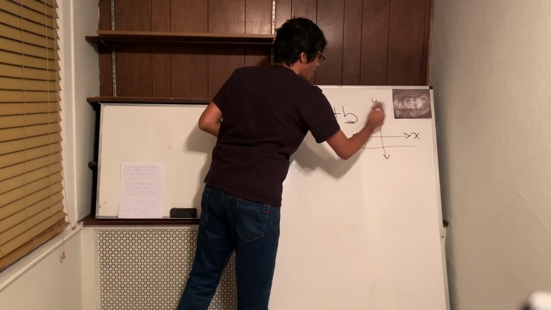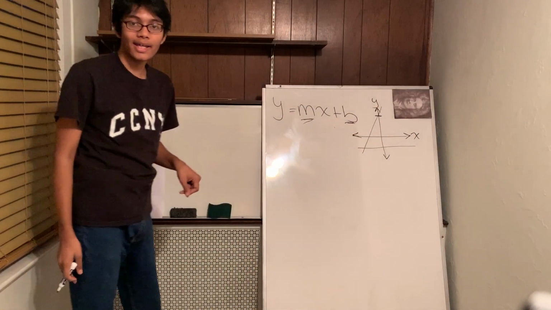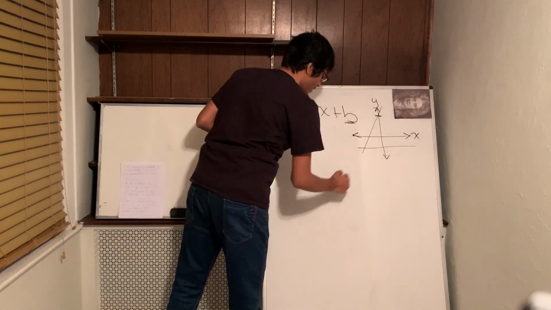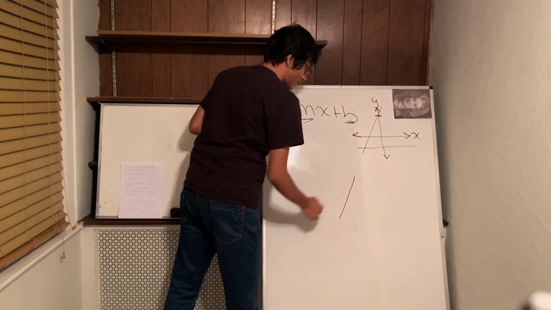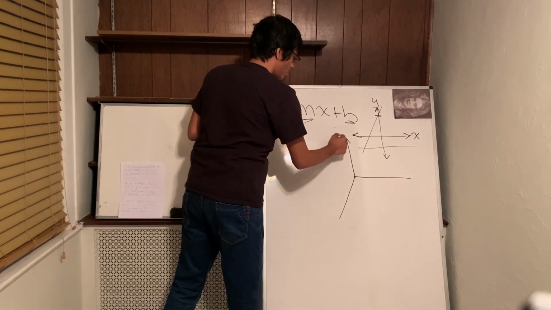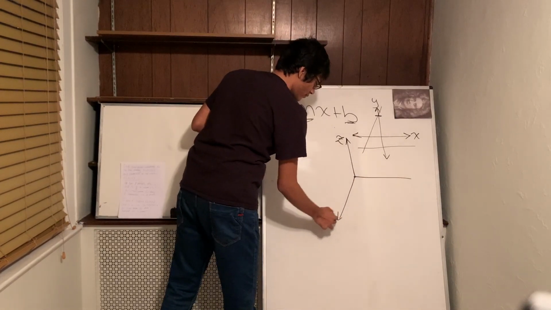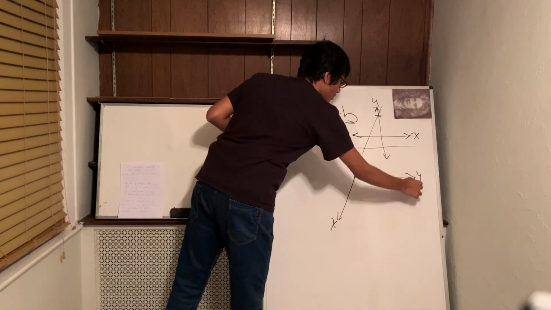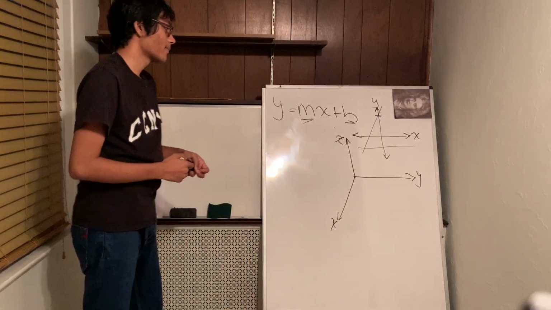Because in 2 dimensions, all you have is an x and y axis. But in 3 dimensions, hopefully as you know by now, you not only have an x-axis, not only have a y-axis, you also have a third axis, which we call the z-axis, right? So you've got x, you've got y, but you've also got this third axis, z.